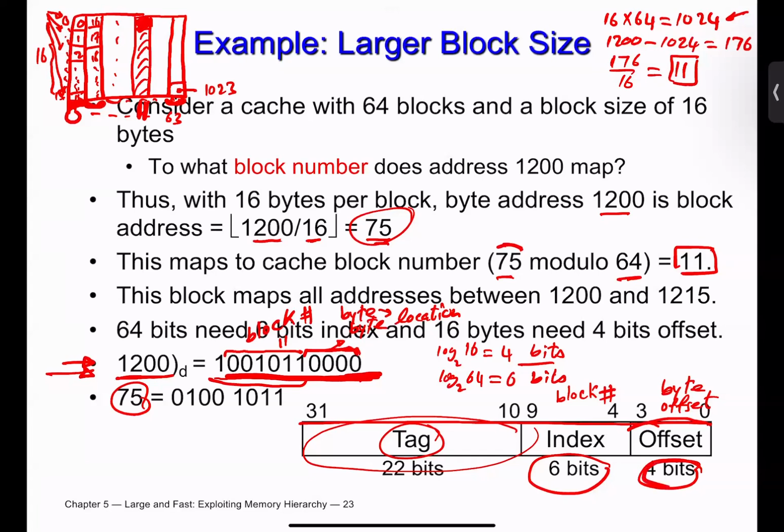We mentioned that the very first 4 bits are the offset or the byte number. Which byte? Which room? The next 6 bits specify the floor number, or what we call the index, or the block number. Anything else in that number, we will refer to as the tag. In this case, it is 22 bits, if I'm using a 32-bit number.